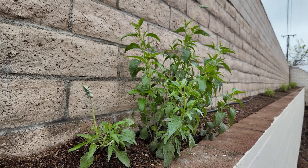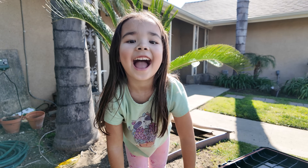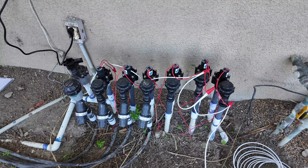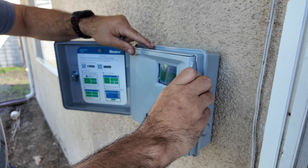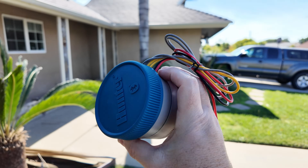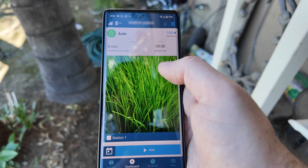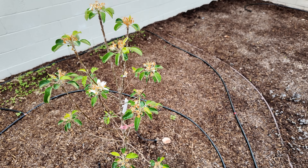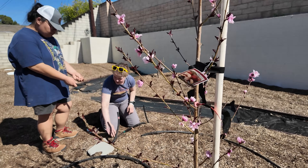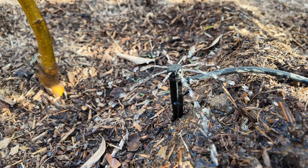My sister also found some really inexpensive sage plants for about $1.50 each, and those have been added along the top wall back there. Fast forwarding to after the holidays and into 2025, when we started more seriously on the irrigation work, my brother-in-law Alex reached out to some of his industry connections and got Hunter to agree to send over some hardware. A big thank you to Hunter for sending their Pro-HC Wi-Fi irrigation controller with touchscreen, the HC flow meter, and the Node BT — a Bluetooth-controllable unit that's controlling the carapia area sprinklers in the backyard. You might also notice we have trees now — a small growing apple tree over there with beautiful blossoms, a spicy nectoplum hybrid, and a couple of miniature pear trees on the other side, planted by my sister and wife back in January.